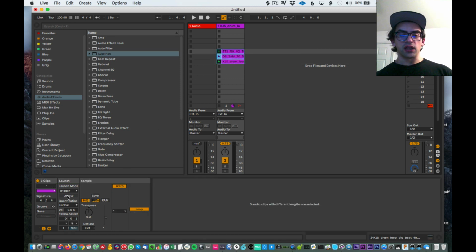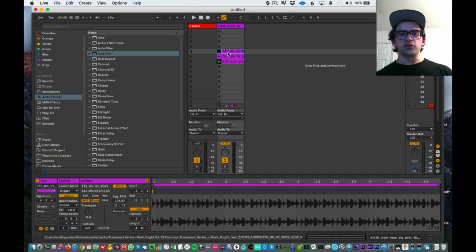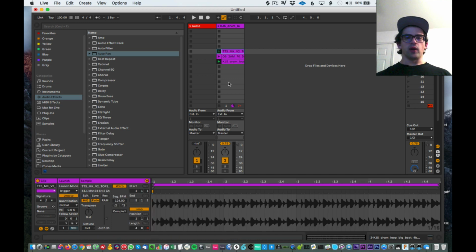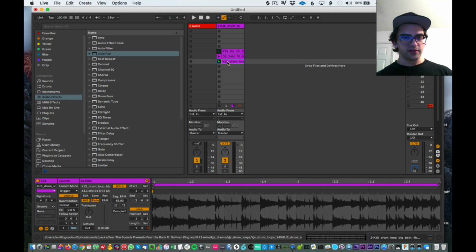Whereas if you turn on legato, what it's going to do is pick up in time where it left off. So if you set it to change clips every beat, it's going to play the first beat of the first clip, and then say it comes down here, it's not going to start from the beginning. It's going to start from the second beat of that clip. So let's see if I can get you a little demo. This should be going every beat. Yeah, here we go.